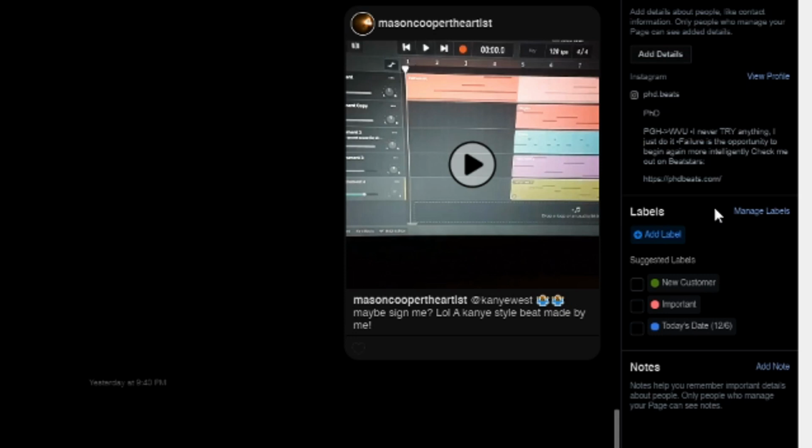Now this is really cool because, say you're messaging all these people all the time, right? Take our example of even 20 people a day. So that's 140 people a week. The last thing that we want to do is have people who free downloaded or purchased a beat get buried by people who we send beats to, because odds are those people we send beats to may never even purchase a beat from us.